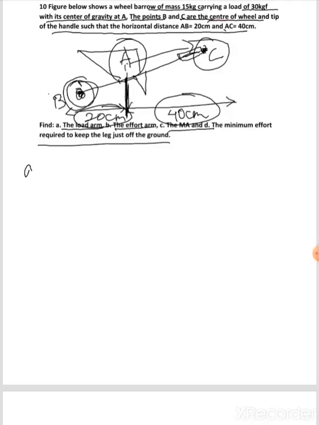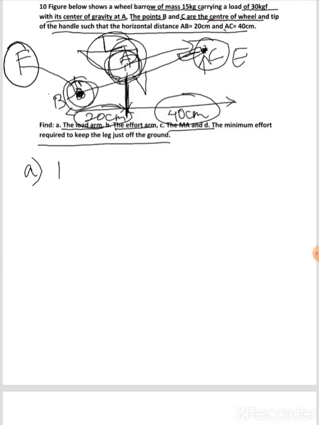So number A. Here you can see this is the point about which this entire lever is rotating or turning. So this is your fulcrum. This is the place where you place the load, and here you place your hand to lift it. So here you apply the effort. So load is lying between the fulcrum and effort. So this lever belongs to class 2 lever. From the fulcrum to the load is called the load arm, isn't it? So number A, load arm will be how much? B to A, that is 20 centimeter.